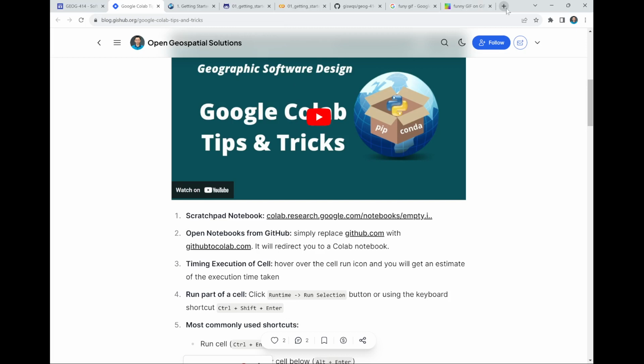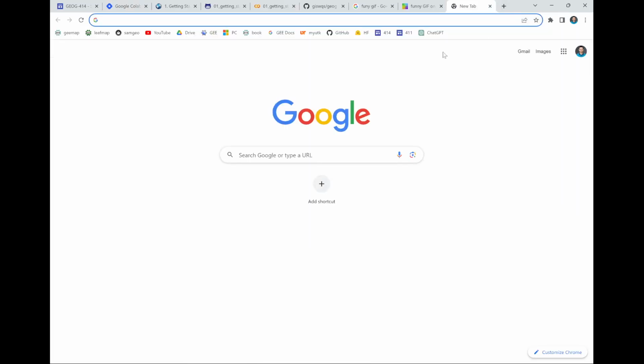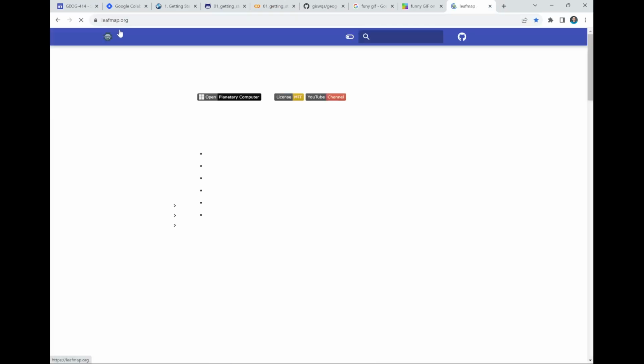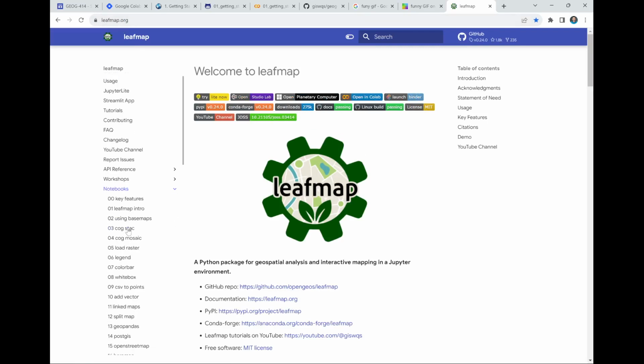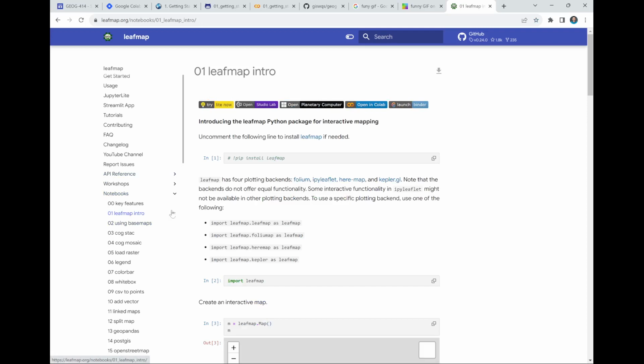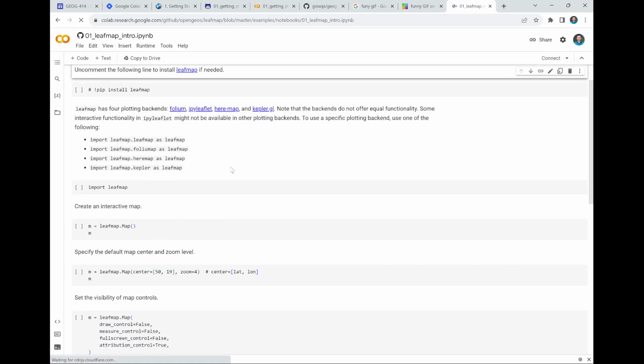Questions? All right. If not, next I'm going to show you, for example, you find something else online, and you also want to try out the notebook, then you need to install the packages. So it's pretty easy. I can, for example, go to the LeafMap website, and I can try out any notebook I like, for example, number 1. And in here, I also provide buttons that allow you to open in any of the cloud environments, AWS, Microsoft Planetary Computer, or Google Colab. So I'm going to open in Google Colab, right? So the same thing, this takes you to the notebook.